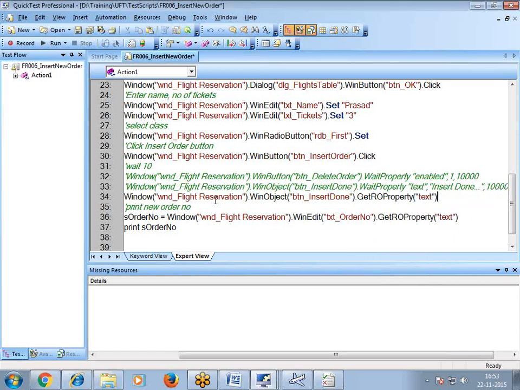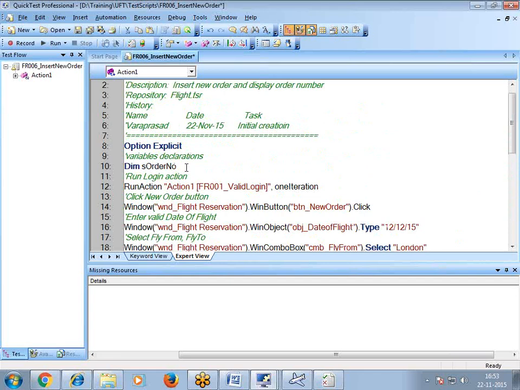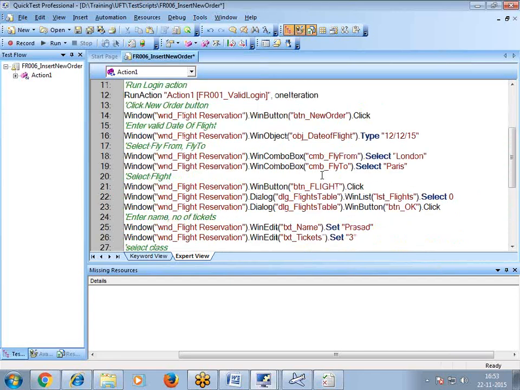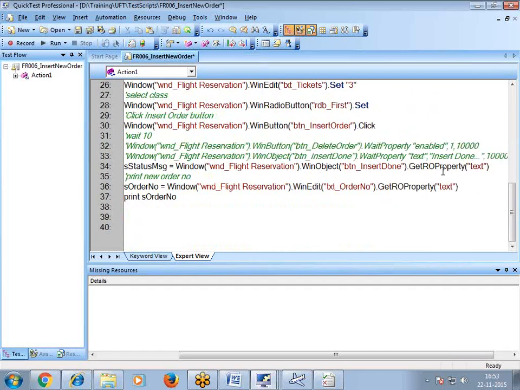Get the text into some variable, yes, message or status. For example, it is status message. Okay. So declare that variable. Done. So this statement returns the text value from this object into this variable.